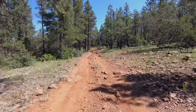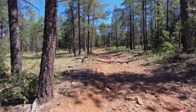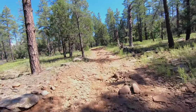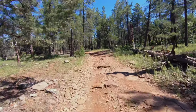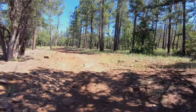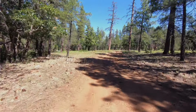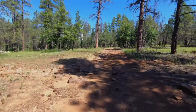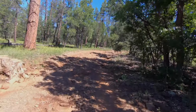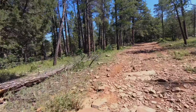And the rocks. Oh, I hate rocks. I don't mind dips and bumps, but sometimes the rocks can be annoying. It really helps if you have a vehicle that can get off-road. It helps to air down your tires a little bit. Little tip there for you. If you come back here in a 4-wheel drive pickup or a Jeep, air down your tires. I can do it on my quad too, and I should. It would make the ride a little more comfortable, especially on these rocks.